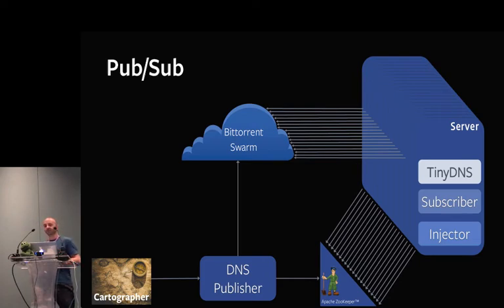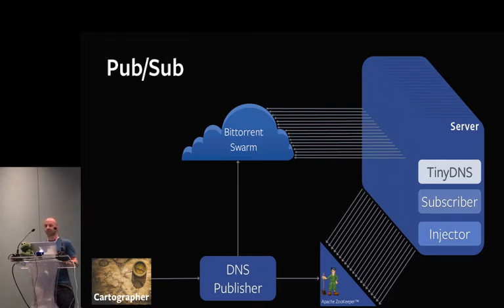On our DNS servers, we run what we call a subscriber. The subscriber will actually pick up that there is a new torrent file and will start downloading it. Pretty quickly, all our DNS servers will be part of that BitTorrent swarm, and a lot of the traffic that distributes that map is actually going to be internal to either the rack or the cluster. Very little traffic will actually go across clusters. The subscriber will put that map onto the file system where TinyDNS expects it to be, and TinyDNS will pick it up.